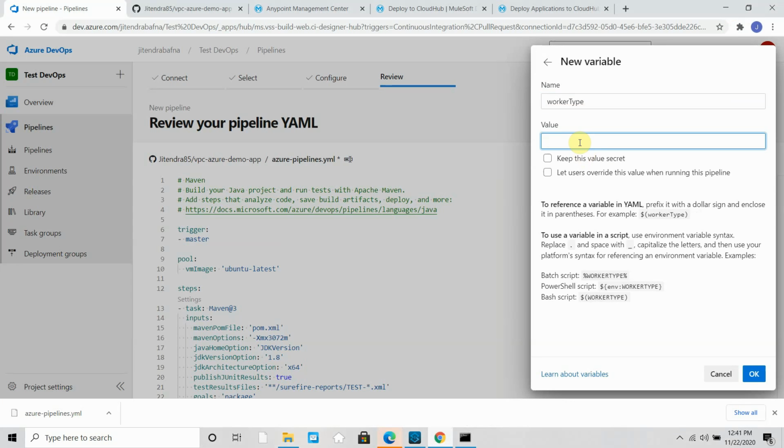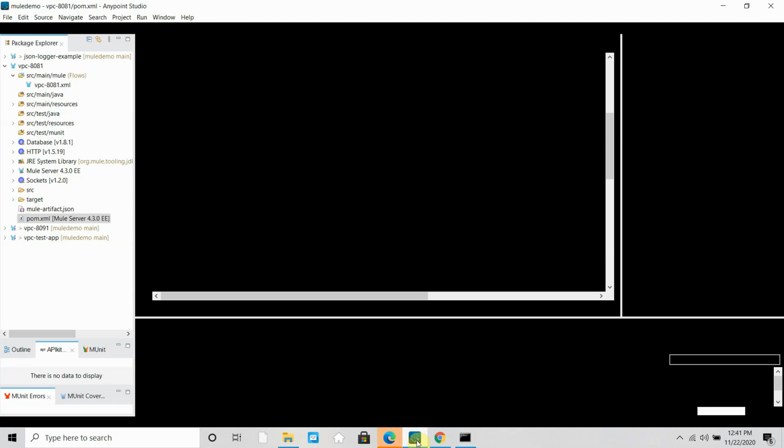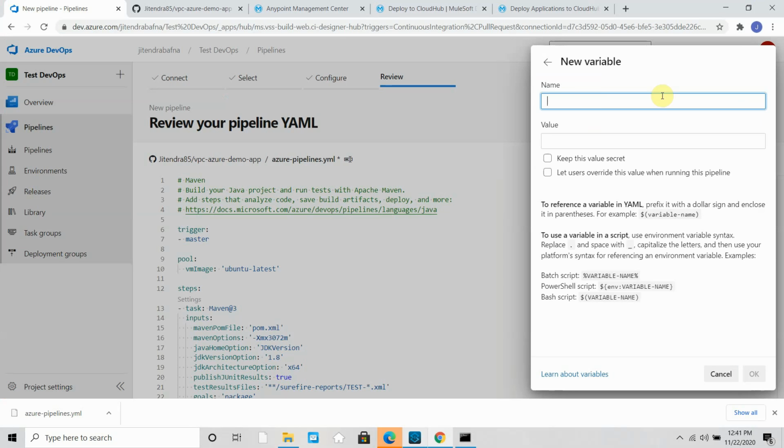In my case I will go with a micro worker. Then the last property you have to define is environment. In my case this is production.